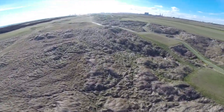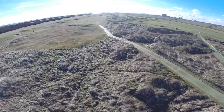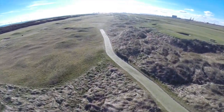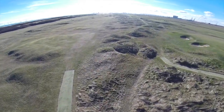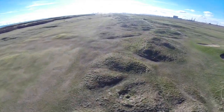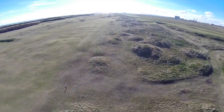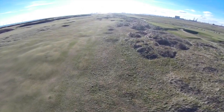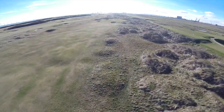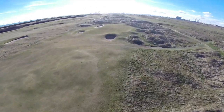Turning back into the country, a long carry off the tee is required here, and once again you need to favour the left side to avoid the treacherous dunes down the right. Now, if you've got your drive in the right spot, you'll have a much easier approach through a narrow gap to a 2-tier green. You'll also need to make sure you have sufficient club to carry that greenside bunker there on the right, and, depending on the flag position, to get onto the correct level. Quite a feature here, 2-tiered greens.